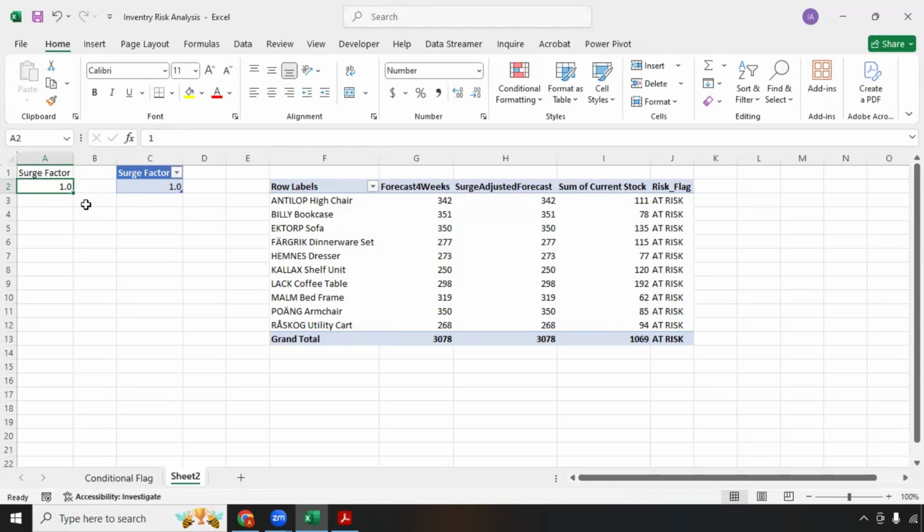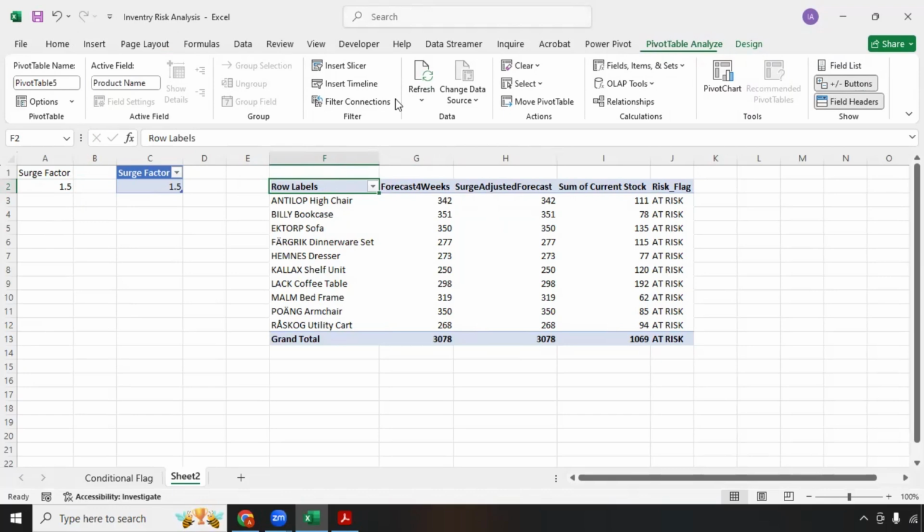So let's make this 1.5, okay? Hit enter. But to look at the effect on our pivot table, we have to click on the pivot table and click on PivotTable Analyze, then click on Refresh here. So what will happen is that it will add 50% on our adjusted forecast. You can see the change now, right? So this is just a scenario-based analysis for us to see how this works, okay?